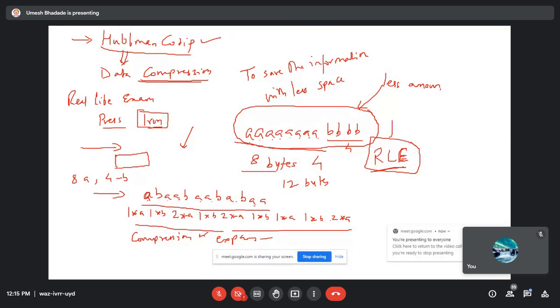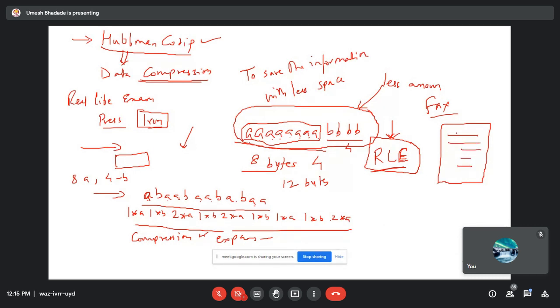RLE हर जगह काम में आएगा क्या? नहीं, राइट? When you are having consecutive number of same character repeating most of the time, then only you will come across such method, RLE। जैसे फैक्स है, फैक्स में कैसा है? मान लो ये आपका पेपर है, राइट? और इस पेपर पे आप कोई इंफॉर्मेशन लिखते हैं एंड देन यू फैक्स इट। तो ये जो पोर्शन है, इतना पोर्शन केवल ब्लैक रहता है, बाकी सब पोर्शन व्हाइट होता है, राइट?